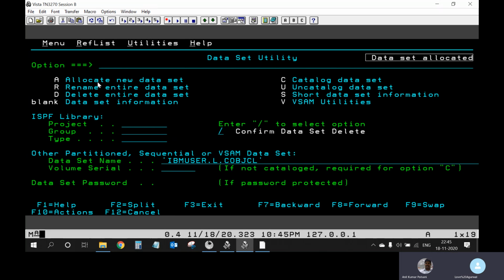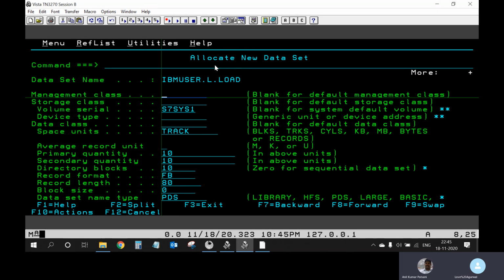Similarly, you need one more dataset, one for COBOL, one for load. Whenever we compile our program, we get an output called a load module. For that, we need one more dataset to create. Same features as in your software, you have to mention it as you. Only that is the change. My system is a very old system, still it can use FB.